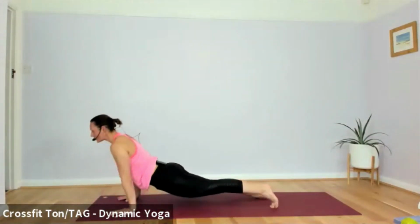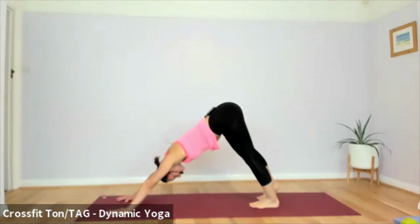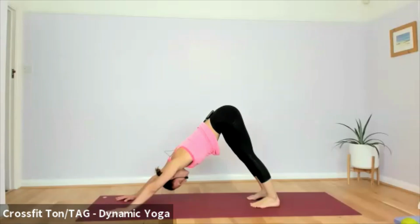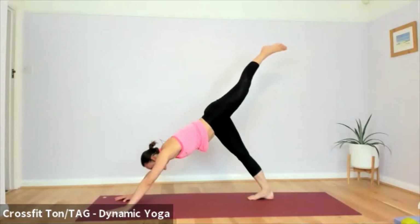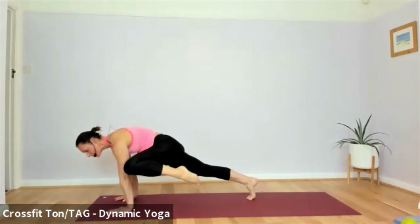Inhale, cobra, upward dog, and exhale, find downward dog. Take a stretch. Take a breath. And let's do the other side. Lift the left heel behind you, three-legged dog, hip square. Exhale, push the left knee past the left elbow. See if you can bend the elbows to do a little press up.